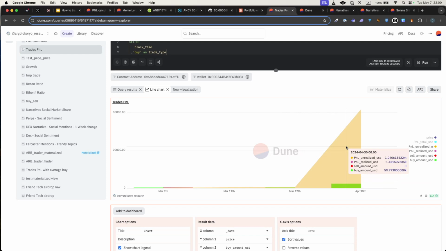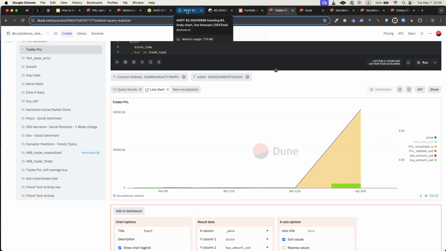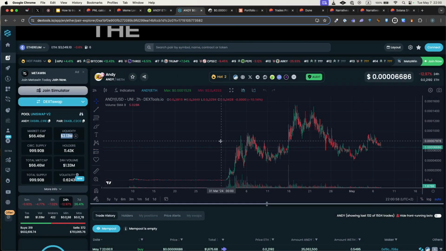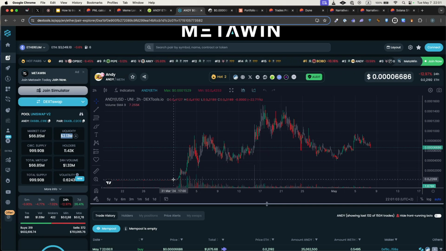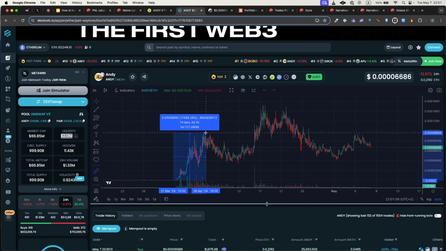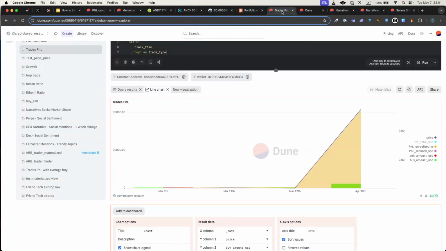And so you can enable the price, and you see that the price has been going parabolic from 12th of March. Now I need to actually improve that query so that we can clearly see the distance. Here it is just the dates that we are seeing, but if we come back here on Dex tools, look at this parabolic move. So here you can see clearly these returns, and this is something that is reflected on the wallet that we are seeing here, and this person is sitting at this profit.